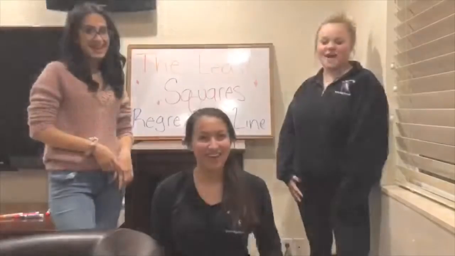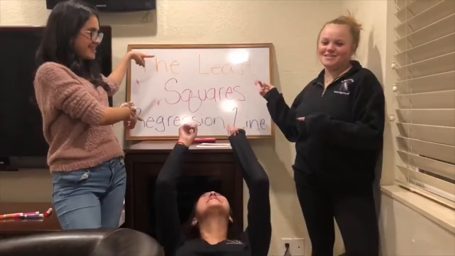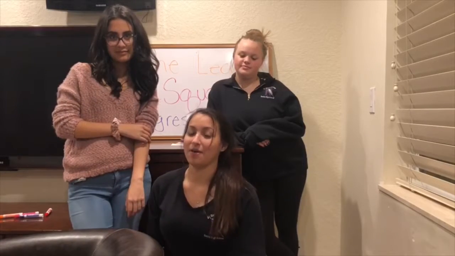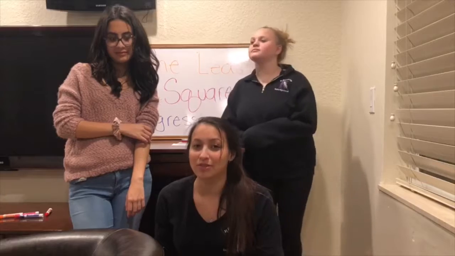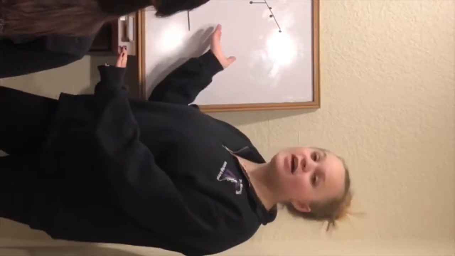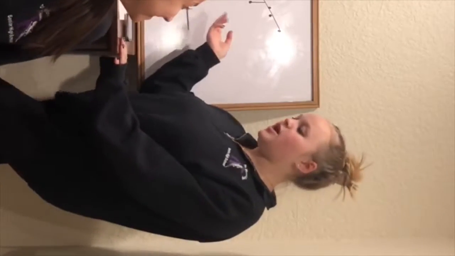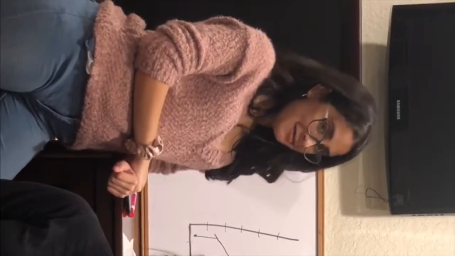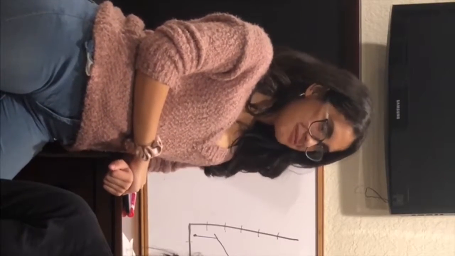Okay. Let's talk about the least squares regression line. It is called the least squares regression line because it minimizes the variance, or the sum of the squares of the errors. For example, in the graph we have here, the LSRL is a line that makes the overall distance of each point from the line as small as possible. It's basically the line of best fit for each of the data points given.